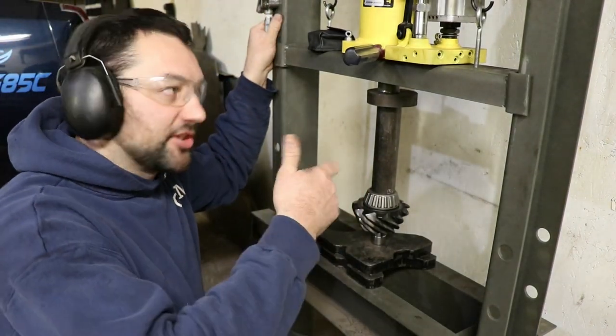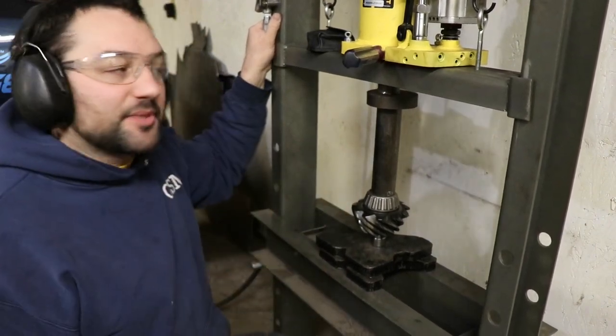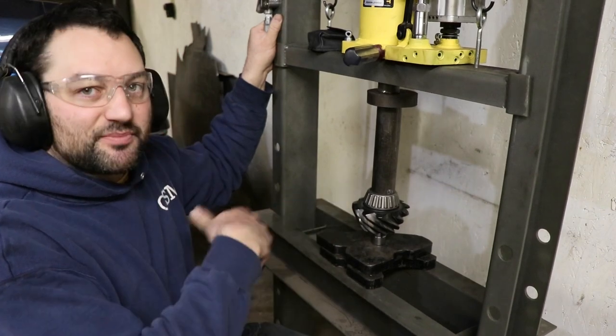And I heard the pressure come up on the air. That means we're bottomed out all the way. I can visually see that as well. We don't need to keep pressing anymore. We're just stressing parts out.